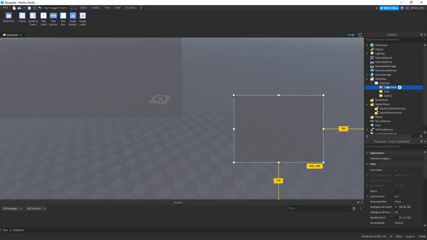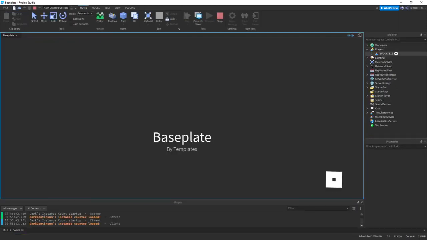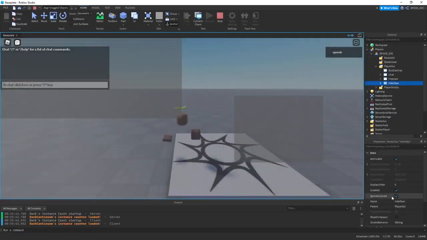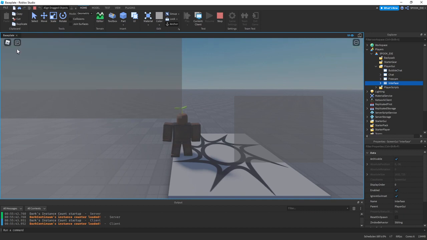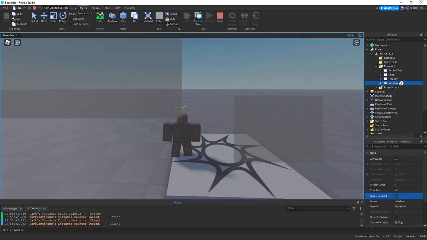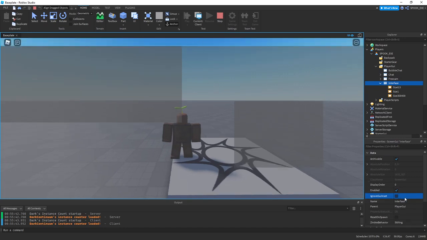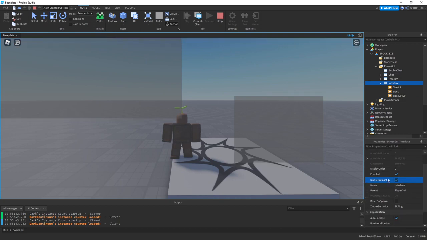But, yeah. So if we just play the game here. When I was talking about the GUI inset, so we have a look here. Ignore GUI inset. See how it's going into the top bar? If I disable this, it's now not going to ignore the top bar. And then we can ignore the top bar like that. So if you got like a fade out, you definitely want GUI inset to true, so it goes underneath the top bar here. And then we can turn that off if we don't want it to do that. I always have this property enabled to true.